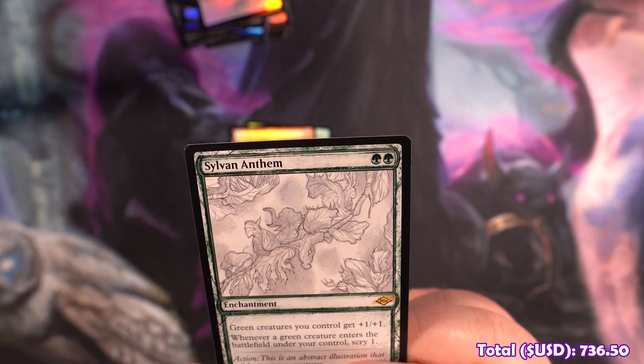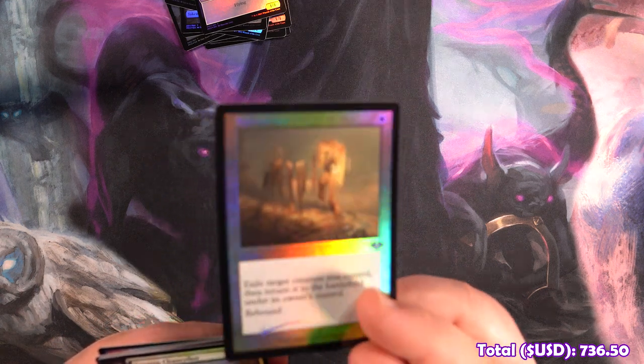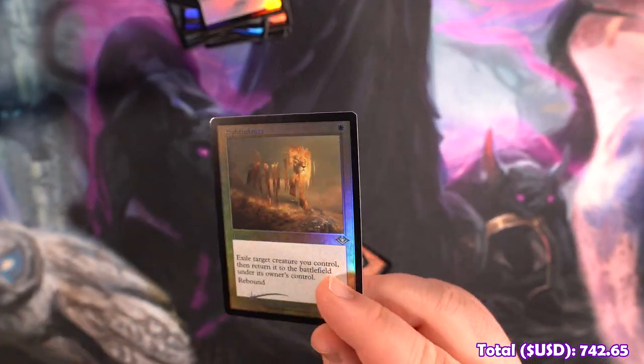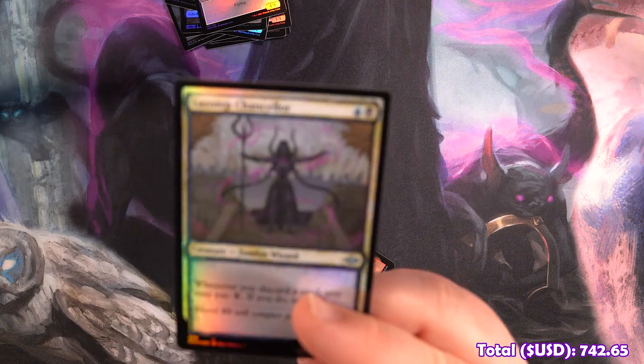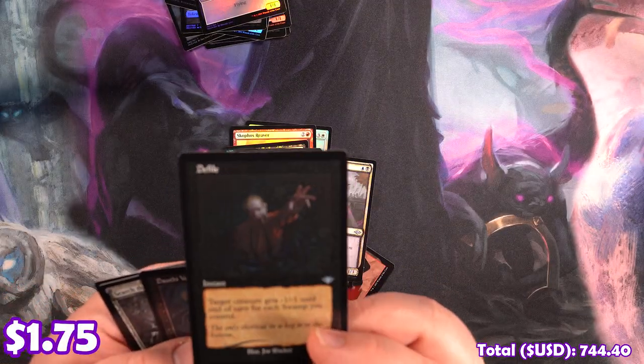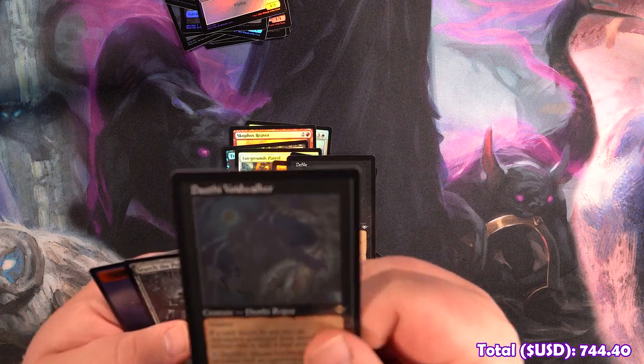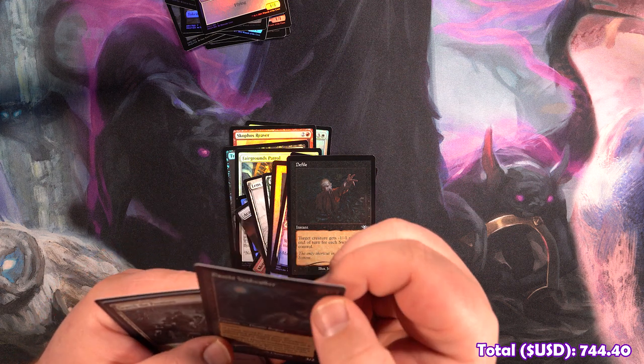Sketched. We got a Sylvan Anthem. This card's pretty cool. Ooh, Old Ephemerate again. Oh, man. It's pretty nice. Let's hope we can get the playset after we open all these. Lazo Step Chancellor. We got a Defile. Oh, wow, that's really pretty. That is really pretty. Wow, that is dark. Oh, man. You can't even see the symbols. Oh, it's so dark.